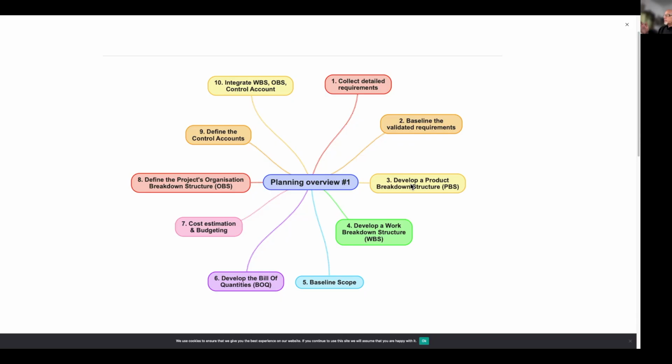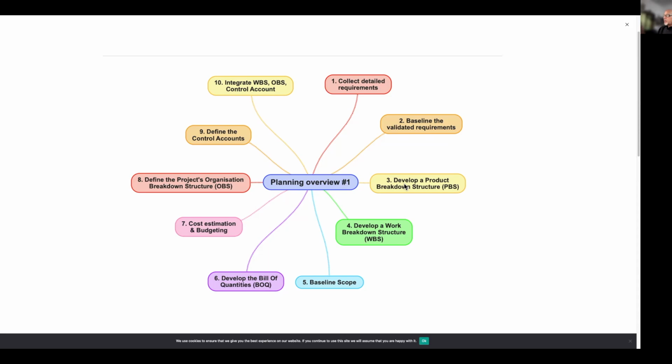The requirements can be broken down into a product breakdown structure, which just gives the deliverables of the project. Once we have that, we think about the steps involved in developing these deliverables.